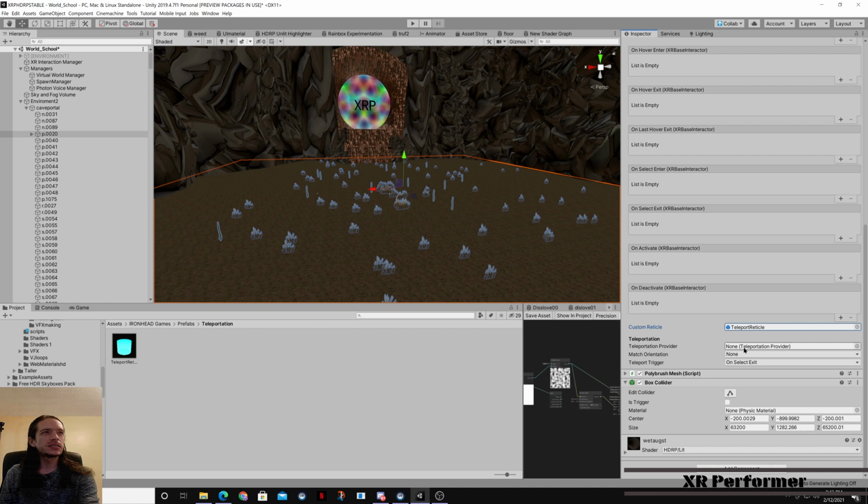And then what you're going to notice is the weird part that might send you for a loop. It's going to say teleport provider, none. Now, if you were to do testing or something else like that, you would, of course, plug in your teleport provider there. But because this is a public room and this instance is spawned with other players, we had to put different workarounds in place. So you're actually going to leave that blank. And inside your managers, we actually have a script that's going to fill that in when the players spawn in. Of course, you can dig through that in a later video, and we'll get into it.